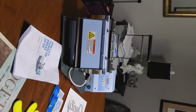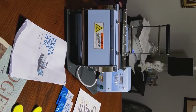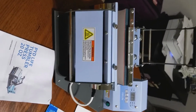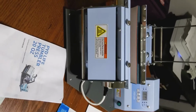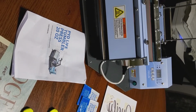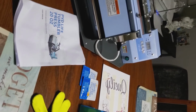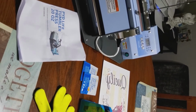I'll be back to show you the things that we're going to need for this project. First of all, we need the heat press or the tumbler press. And this is the tumbler press. As you can see, it's the PYD Life Tumbler Press 20 ounce. Okay, so we have the press. The manual with instructions comes with the press.